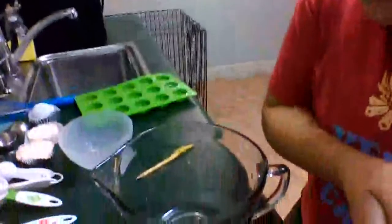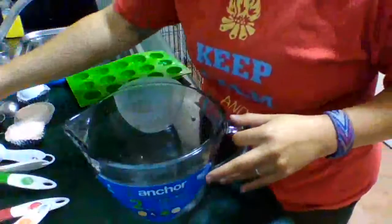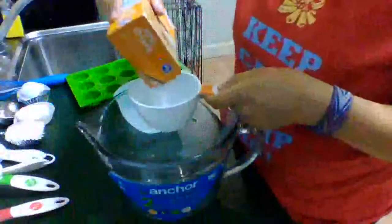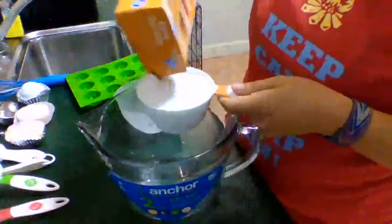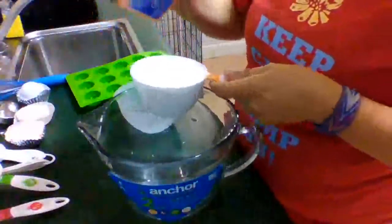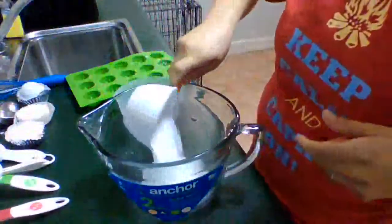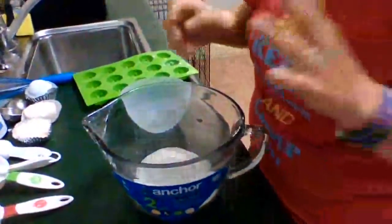Okay, so if you have all your ingredients, we're going to go ahead and get started. The instructions will also be posted on Facebook so you can follow along. I'm just going to aim down here so you guys can see what I'm doing while I'm making our bath bombs. You're going to need a cup of baking soda. Be really precise if you can when you're measuring. Bath bombs can be a little bit finicky, so they might not be perfect the very first time, or if your ingredients have gotten wet or anything like that, it might not work out or be as fizzy as the ones in the store, but they should still work pretty well.